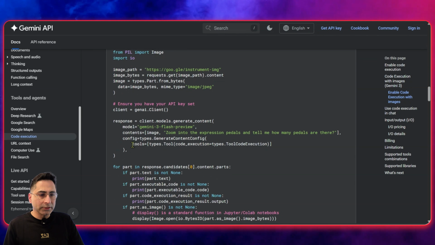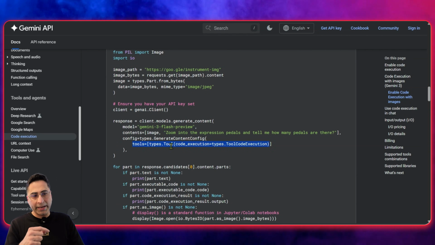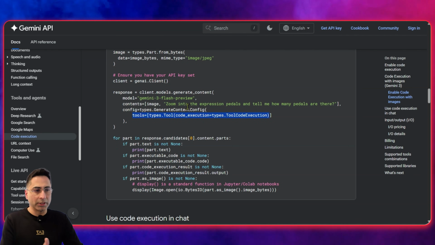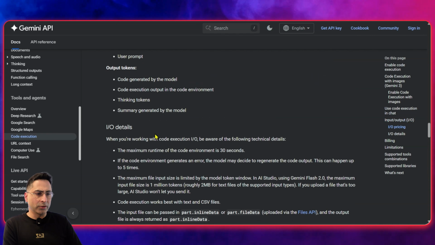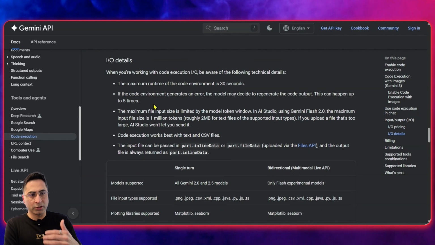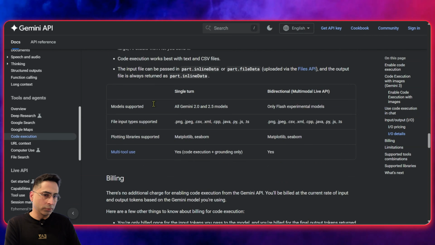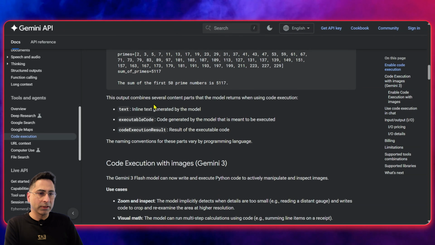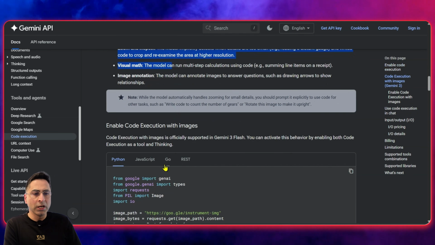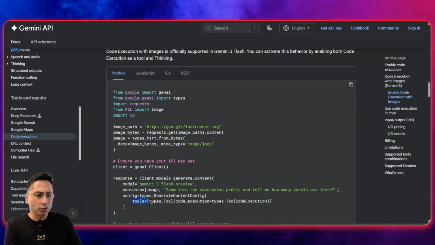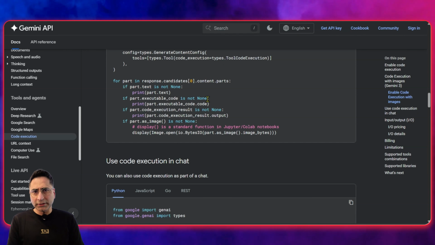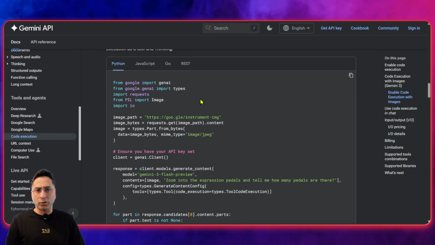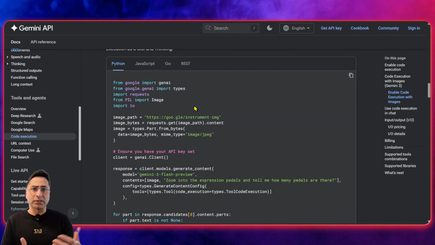The key part here is you can now call this particular tool as part of the Gemini 3 Flash model, and then you can ask it any kind of question. These are the sort of input and output that you will look into. Then there are some other details around input and output, such as the maximum runtime, which you're more than welcome to look at. But the key aspect is the different use cases they have talked about. Ultimately, it is this specific tool call, a brand new addition for understanding images. Hopefully this is clear, and you can see that this is already released and you can access it directly today in AI Studio or via the documentation in the Gemini API and build something yourself.